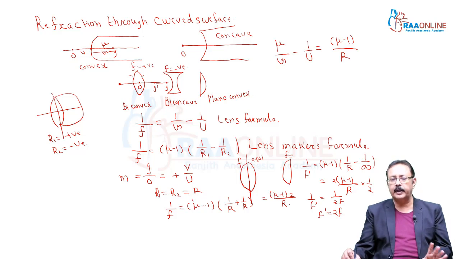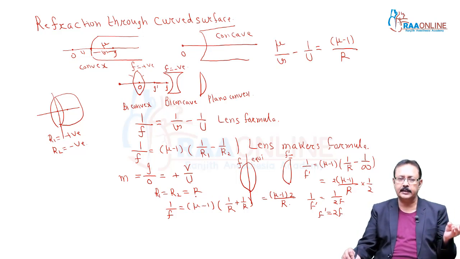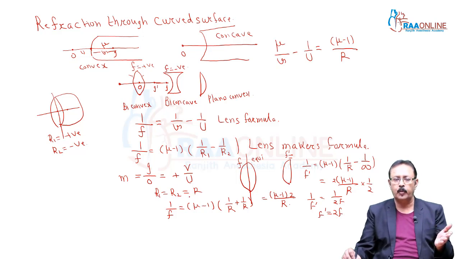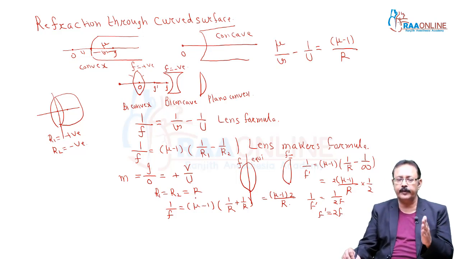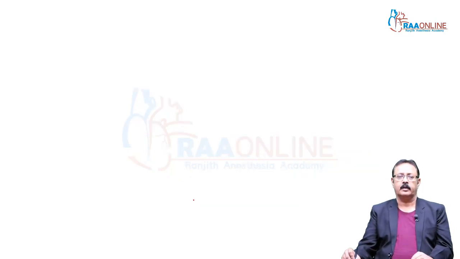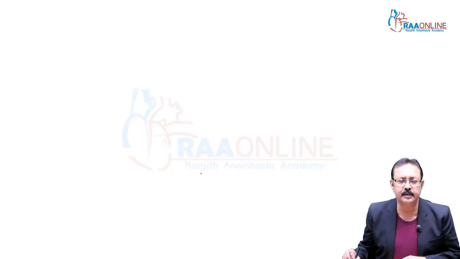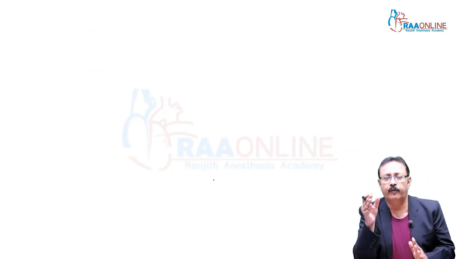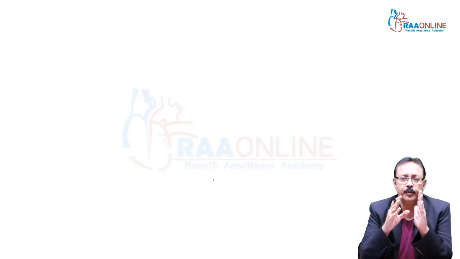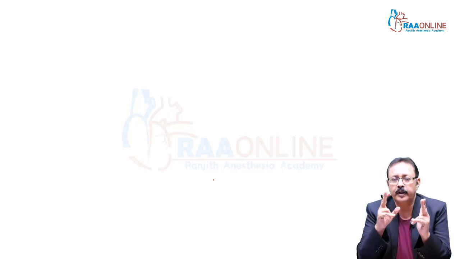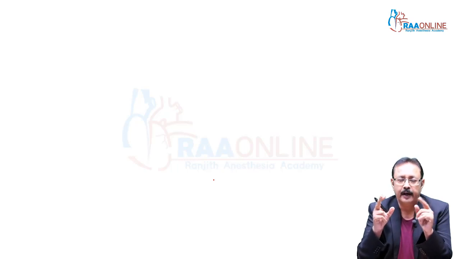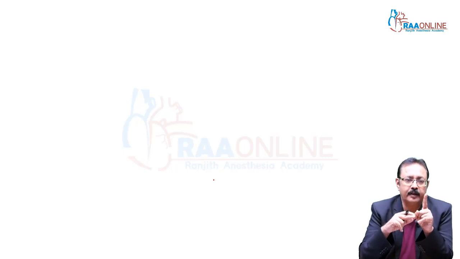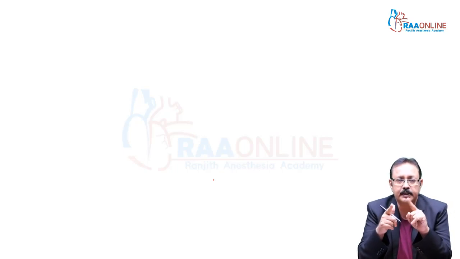Second type you are doing from 10th class. They will give u and v, they can ask f; they can give f and u, they can ask v; they can give you f and v, they can ask u. Now, after the lens, where you put the object and where you will get the image is the same. What we did in mirrors, what you get for convex mirror, you will get for concave lens. And the same table which we make for concave mirror will work for convex lens. So no need to learn differently.